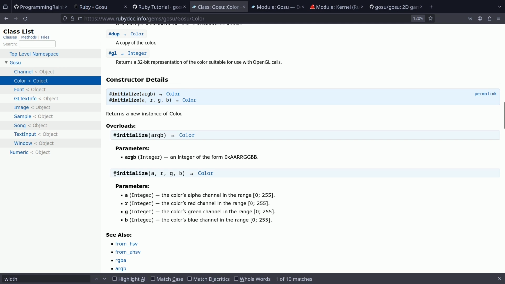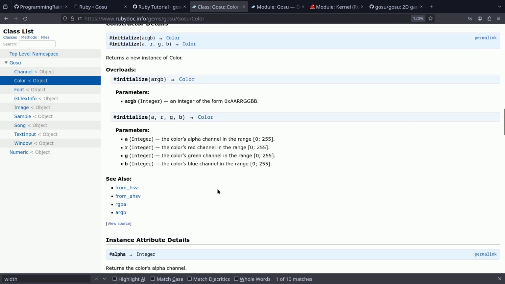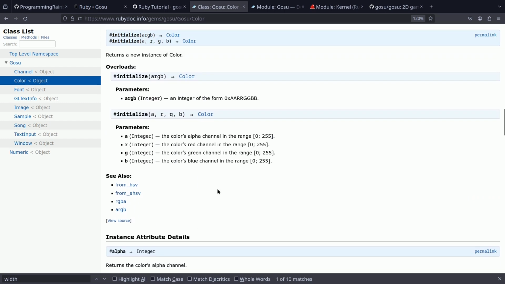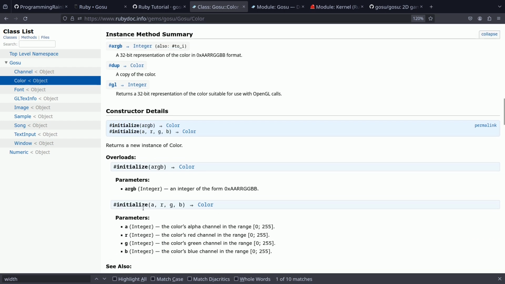This pound sign, that's not part of the Ruby language, but it's just how they write their documentation. So after you start seeing it a couple times, it becomes easier to understand what's going on. But I hope I explained that. So you're always looking for an initialize when you want a class instance of something, the color or an image or even the window.